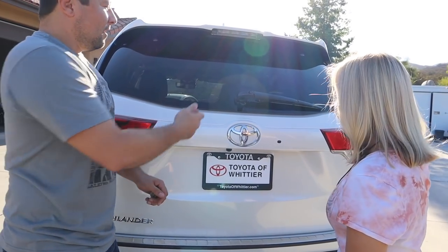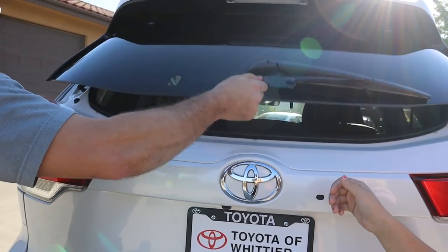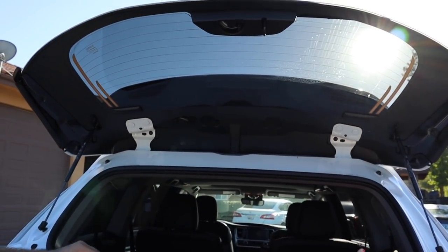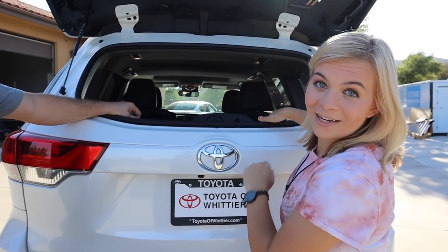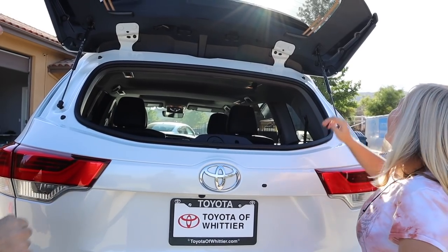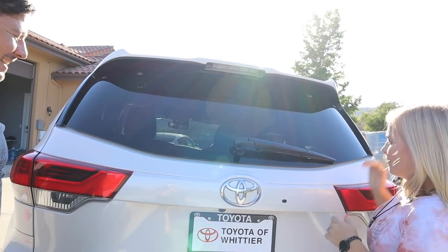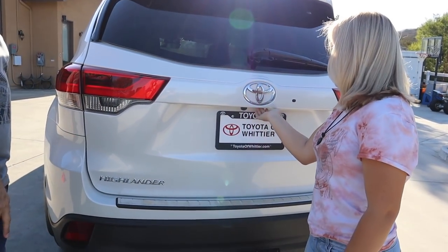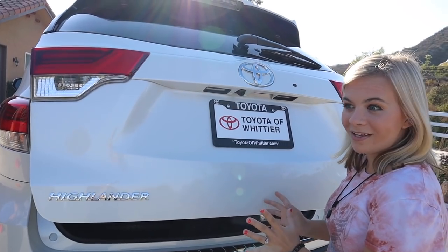Open up the back with this. Okay. This window opens up separately. Ta-da! For when you need to reach the back, but if you're like me and you can't reach, Carlos can reach in the back and grab stuff for you. It's really convenient. And then, can you close it? I can close it to the side now. My mom told me how to close things that are too tall for you. Okay, and then you got here, guys, we got the button. First it yells at you, and then it opens.